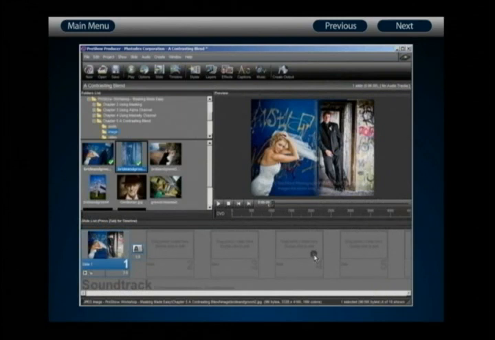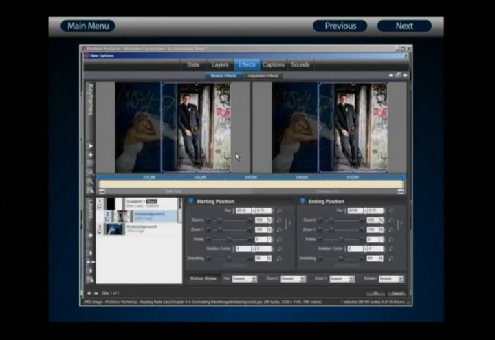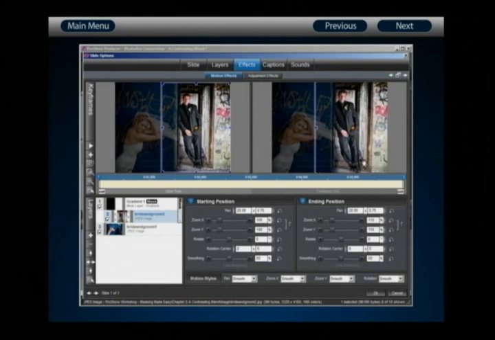If I click on OK, there you can see that they're very nicely added together as part of the same composition. So rather than there being a hard edge between the two of them, it looks almost as if the groom is leaning on the edge of the wall there. Now you can take this a step further by adding a little bit of motion to create a great sense of visual depth. Watch this. What I'm going to do here is take a picture and zoom in while the other zooms out. So let's say for the picture of my groom in the Effects and Motion Effects tab, I'm going to zoom in on the groom very slightly in the ending position.